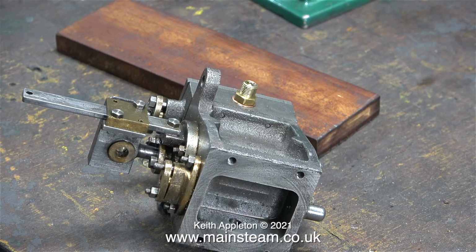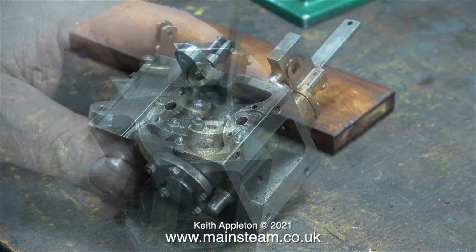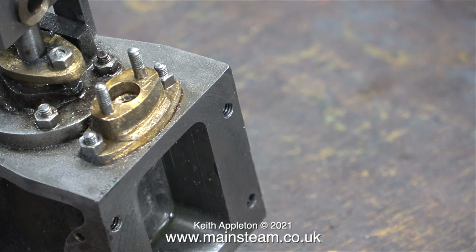The casting is starting to look good now, and the profile of this part of the cylinder block is perfect on both sides, mainly thanks to my Proxxon angle grinder. Please stop writing in and making silly comments about it. It works for me. Because of all the filing and sanding, I need to clean up the casting, and luckily a viewer sent me this.